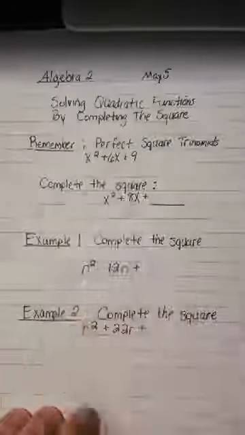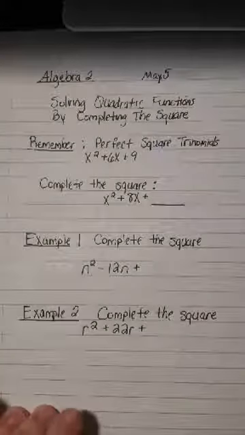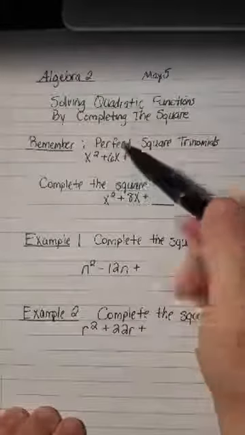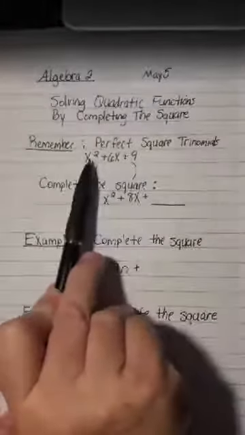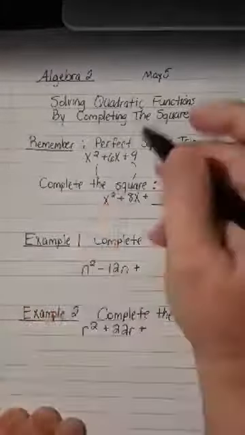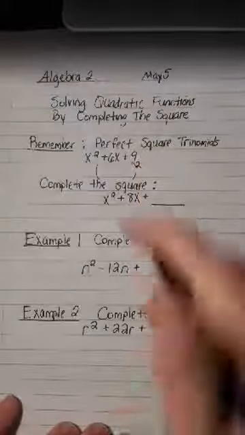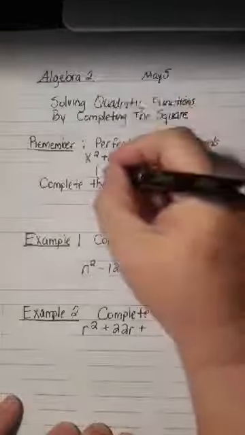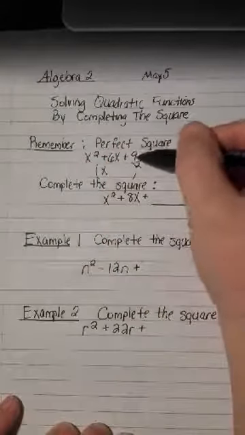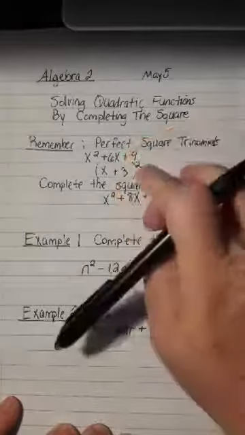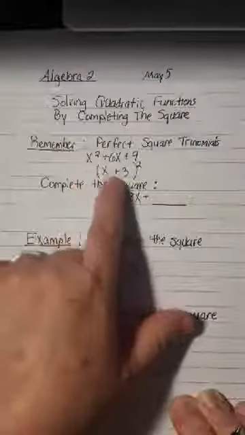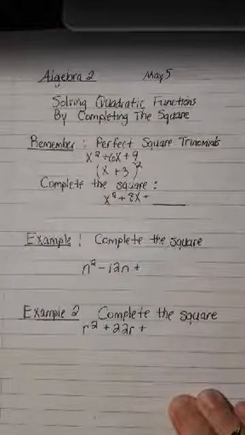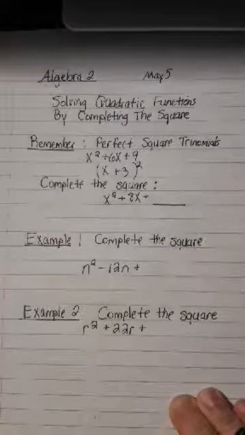X squared plus 6x plus 9. That perfect square trinomial. If you'll think back to whenever we had to factor these, we took each of the first term and the last term and took the square root and put it in one binomial to the second power. Those were our special cases. We took the square root of the first term, which was x, and we took the square root of the last term, in this case 3, and then we squared it. So we went from this perfect square trinomial to this binomial square when factoring it. And then we're going to do that again in our lesson Thursday when we solve. But all we're going to do now is focus on this.